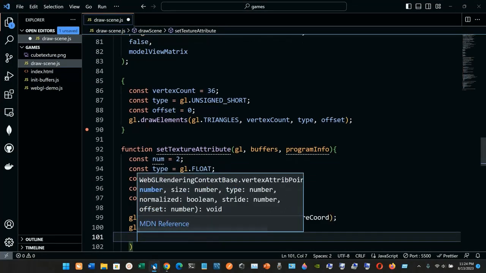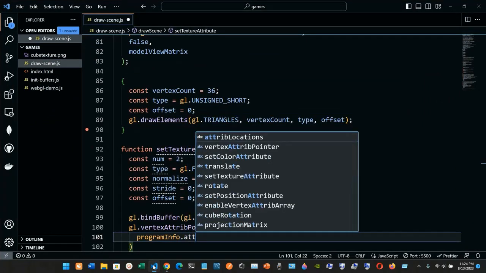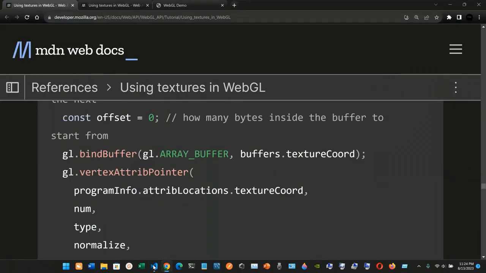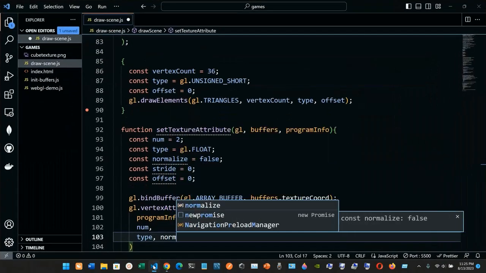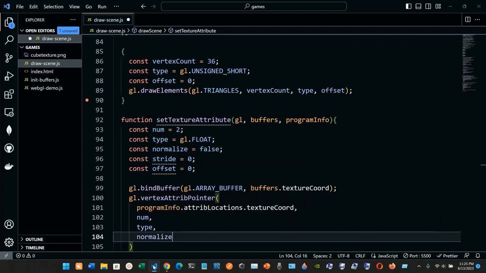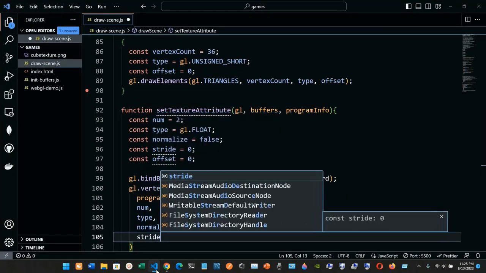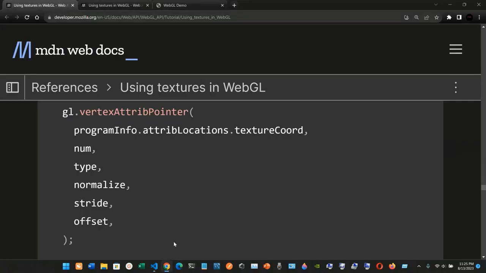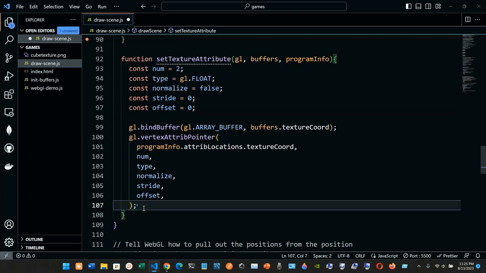We are gonna open parentheses, and inside the parentheses we're gonna have programInfo.attribLocations.textureCoord, comma, and then num, type, normalize, the second one, comma, stride, and also the offset, like that. We can save it.